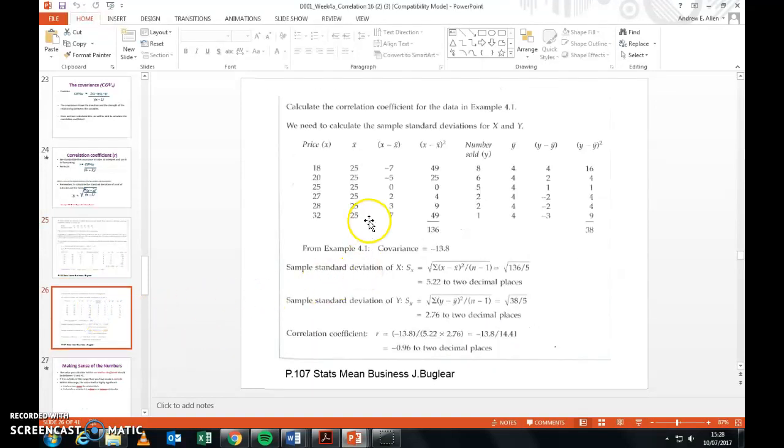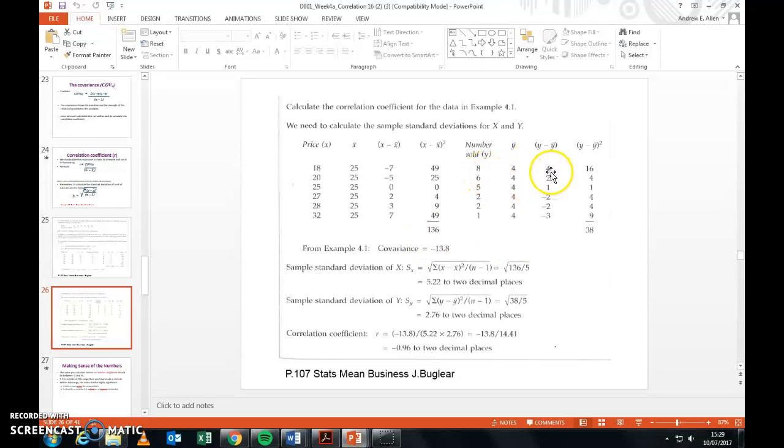Moving on to the next slide, you then got to calculate the standard deviations. Now you've already done a load of the work for this when you were working out the means and subtracting them. What you've now got to do is square the results of x minus x bar, which is what we've got here. So minus 7 squared gives you positive 49. Minus 5 squared gives you positive 25, and do that all the way down and sum them, which gives you a total of 136. You then repeat it for the y values.